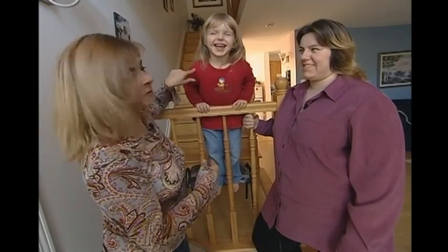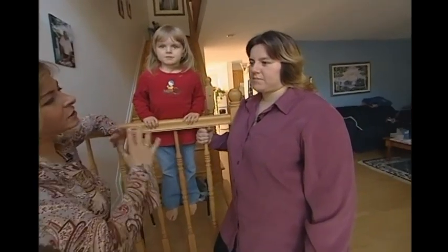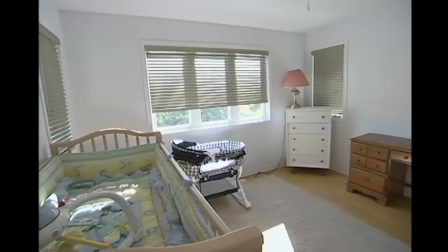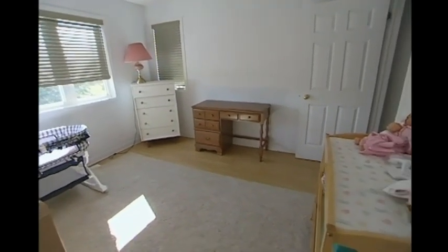All right, we're here speaking with Stephanie, the mom-to-be, for a second time. This is Cynthia Rose, and you're going to be able to tell us some of the challenges that you face with the nursery. Well, with the nursery, in the summertime it is very, very hot. And in the wintertime, it's very cold. So my challenge is that I want it to be a nice, comfortable setting for both seasons. So maybe something in the windows that would help me do that. Okay, so it's really, really hot in there. So we've got the temperature concern.